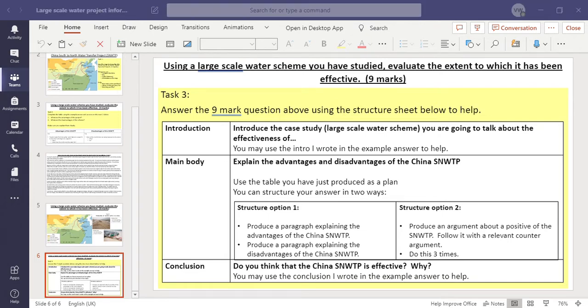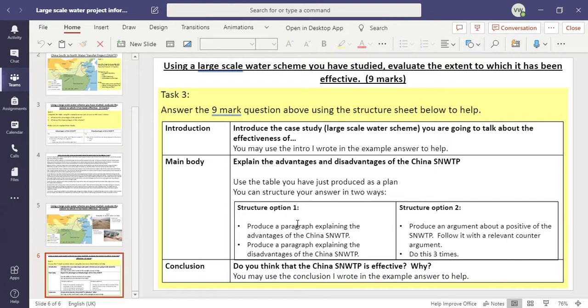And you can actually use a similar format to what I've got on this template here. Okay, so one reason why it's good, so this is to do with the difference in the water supply and why it's important we need more water in the north. And then another positive reason, the population is growing and there's going to be a greater demand for water. And then the second half of it, reasons why it's not the best solution, so to do with the people being displaced. And then an alternative measure that could maybe be more cost effective, more environmentally friendly, and then your conclusion at the end.